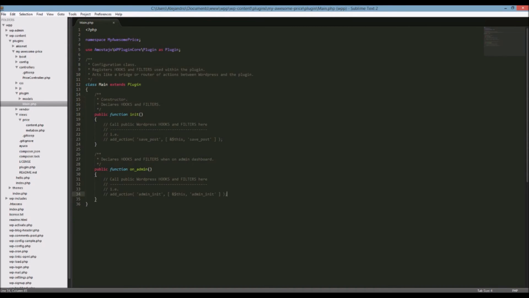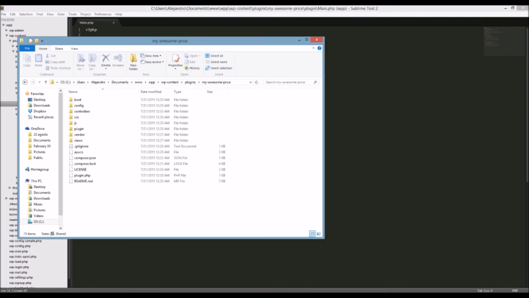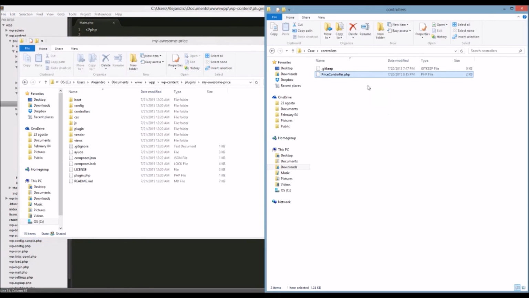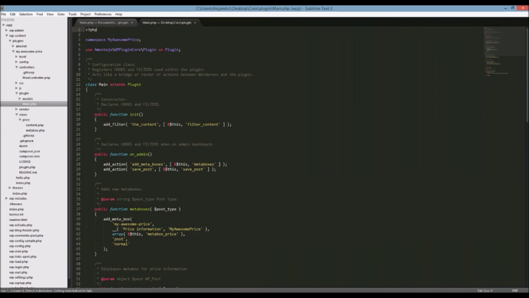The first thing that we need to do is add the hook, in this case for the meta box. Same as the controller, I have something that I already created here, and I'm going to explain it step by step.